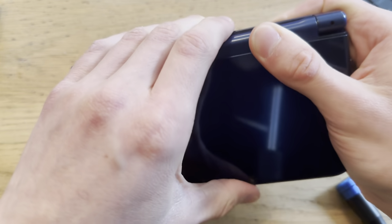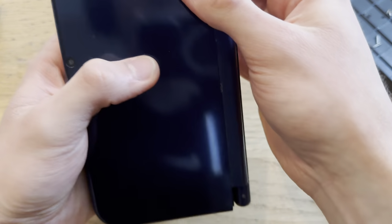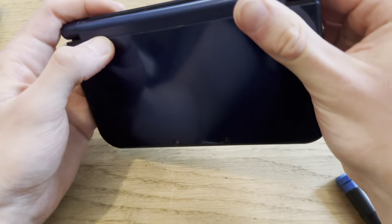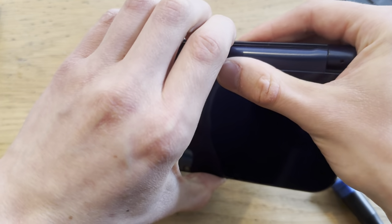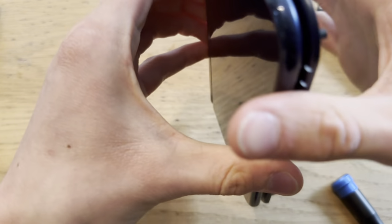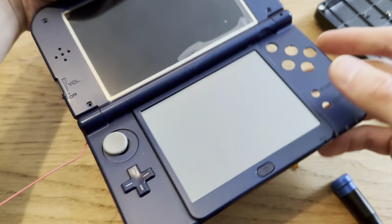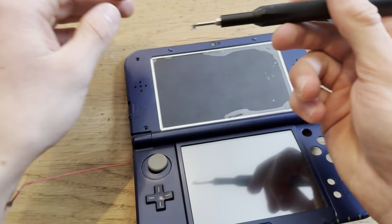Like, I have done this so many times now. Attempted DS Lite, 3DSs. This will be my second successful attempt, but not at replacing the top screen. Oh, come on. There we go. All in. Now, need to put in these screws.